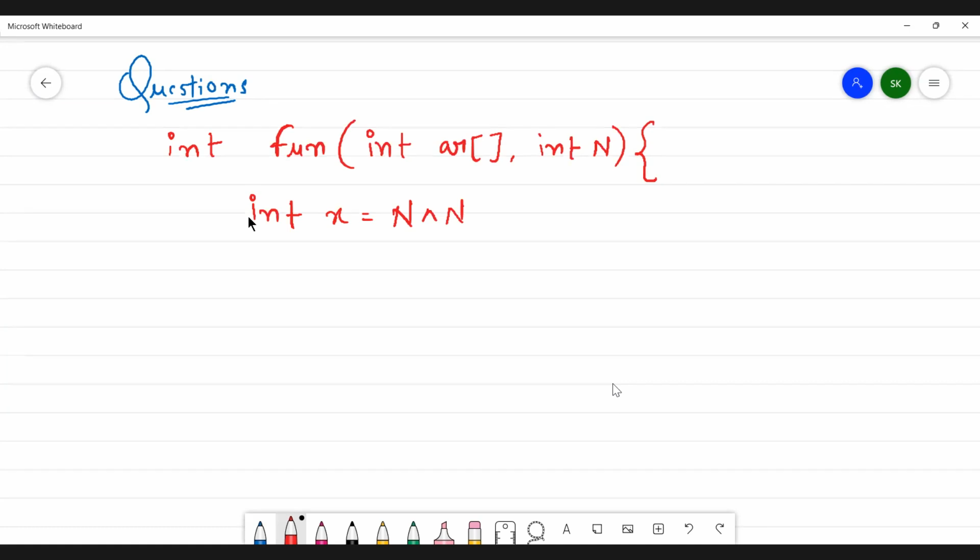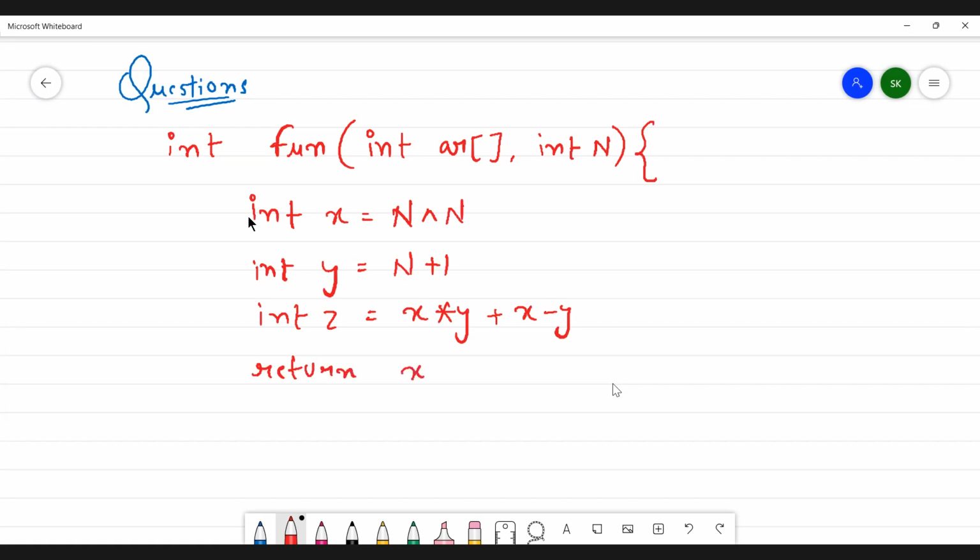This particular symbol means power. What will be the time complexity for this particular program?